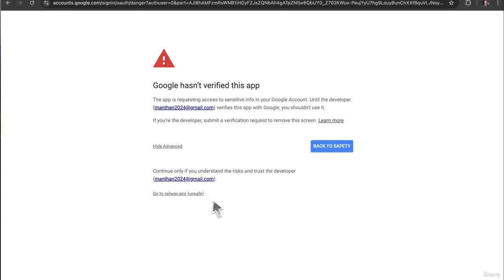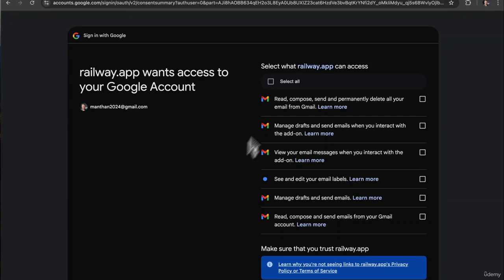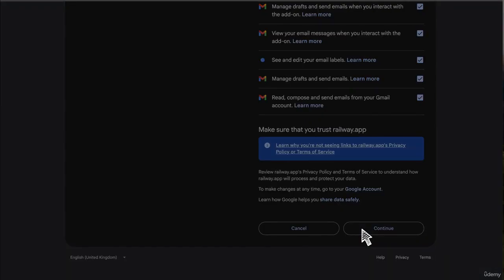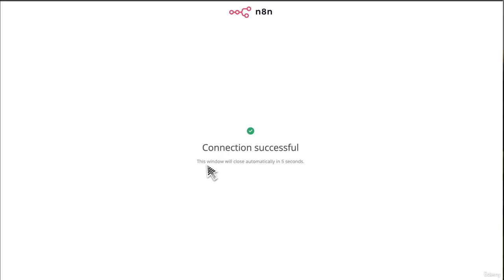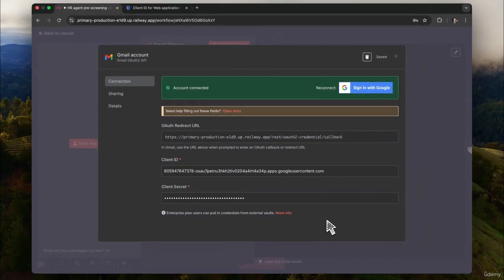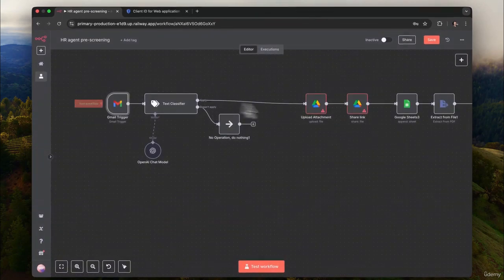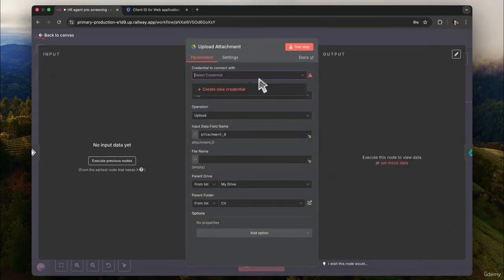Click on Advanced and go to Railway because we have deployed our N8N server inside railway.com. Awesome, connection successful. Now we will do the same for our Google Gmail account. Sorry, so this was for Gmail account. We will do the same for Google Drive account.